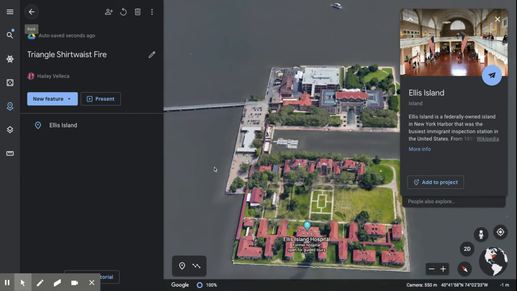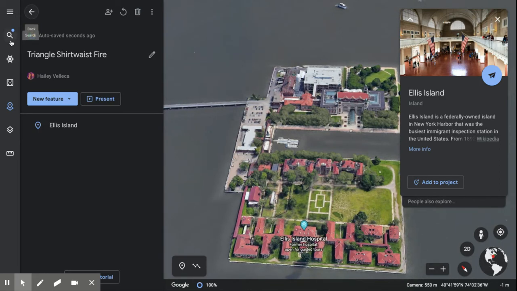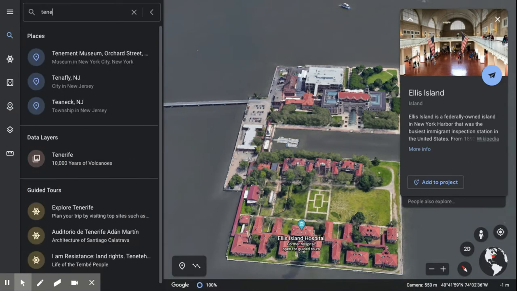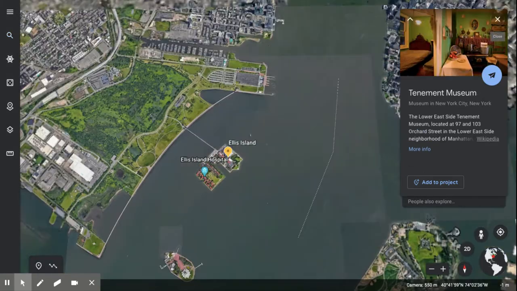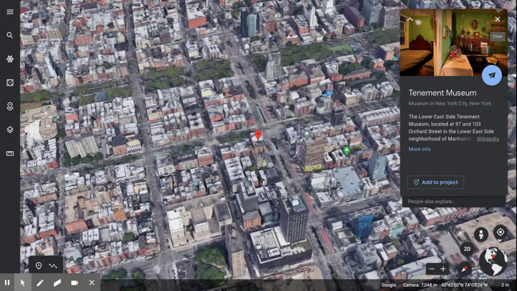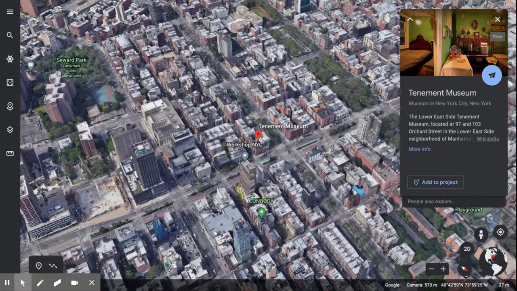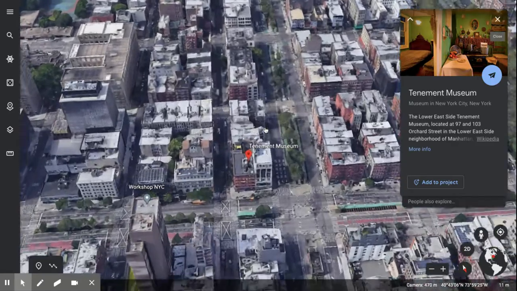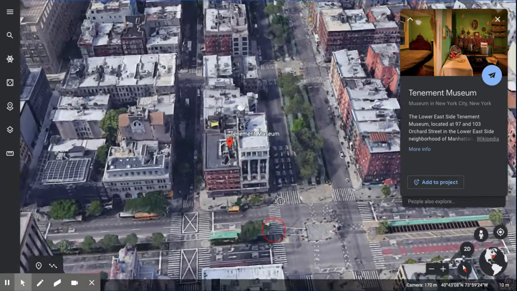So the next location on our map that I'm going to want to add to this is going to be the Tenement Museum, which is in Lower Manhattan. As I said before, you'll see as I kind of start to type it in, it automatically pops up. And you'll see that it's going to pop me right over there. And you can see now it's kind of circling where that red pin is, if you will. You can zoom in on these locations as well, just as you would on any computer or any map, and you can kind of take a closer look at it.